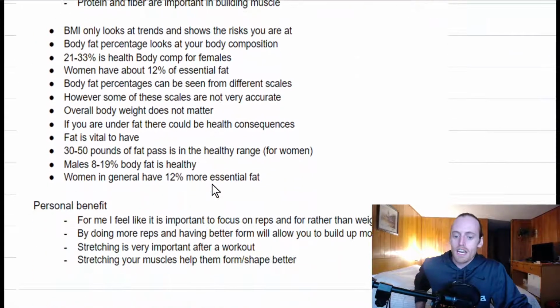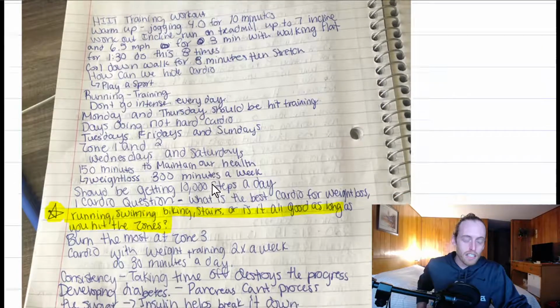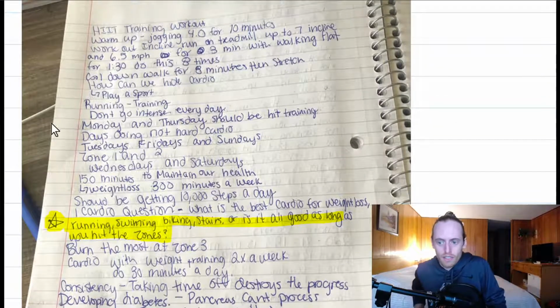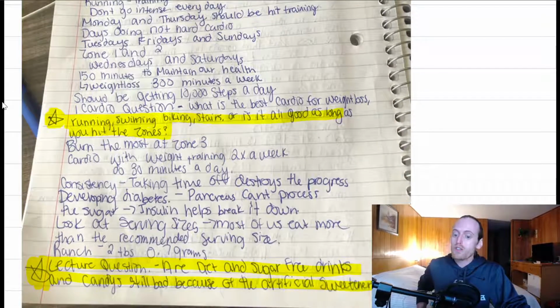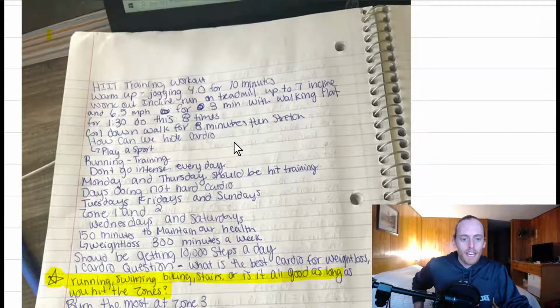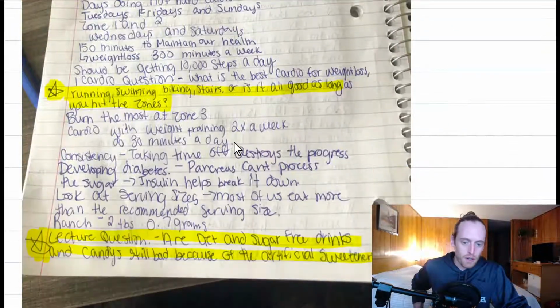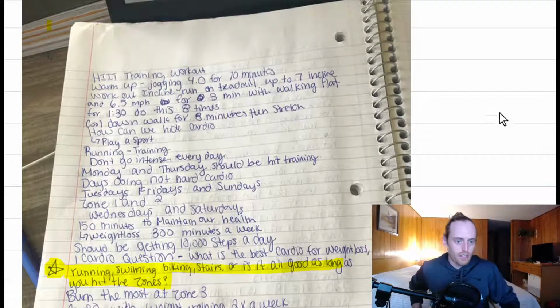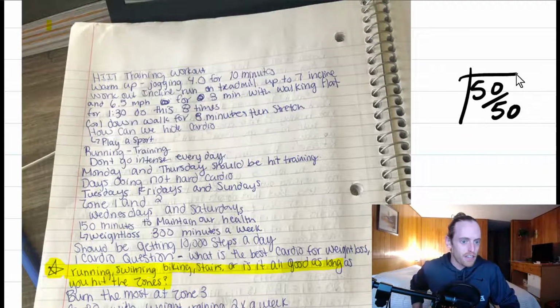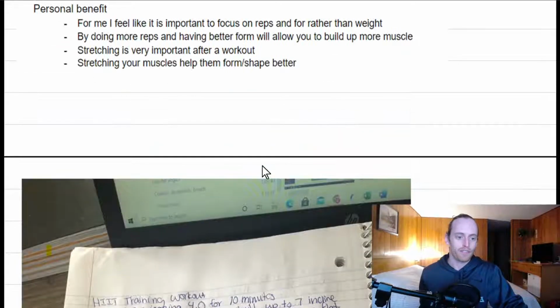Now let's look at some good notes. This student actually did 2.5 pages, right? So that's all good. They had 2 questions, so they still get 5 points, but I will answer these questions in the comments. And they completed all the discussions and all the free writing. I only posted 1 picture here. So this student is going to get 50 out of 50. And this is how you actually want to do your notes. You can do it in your notebook, in a Word document, however you want to do it.